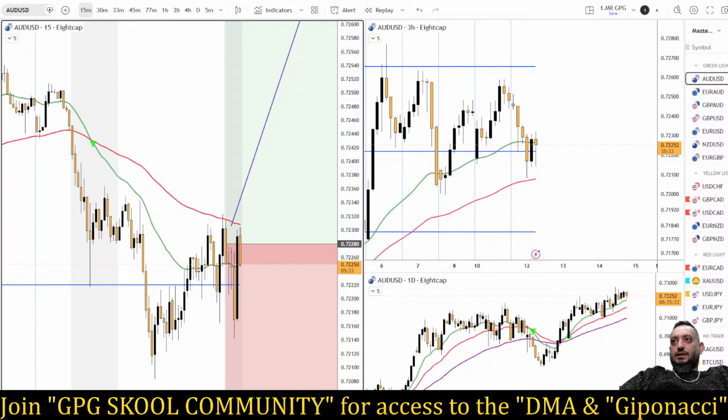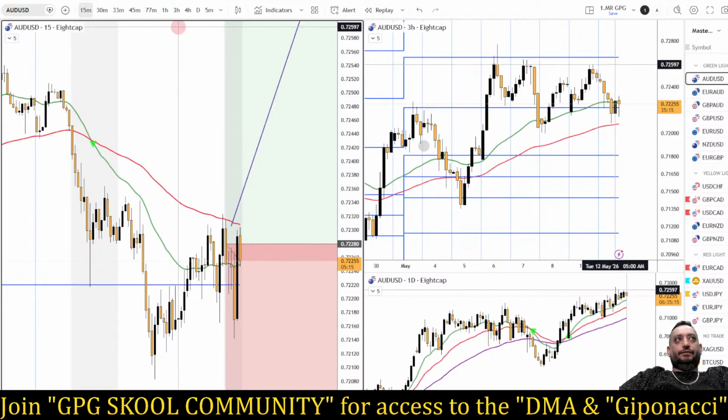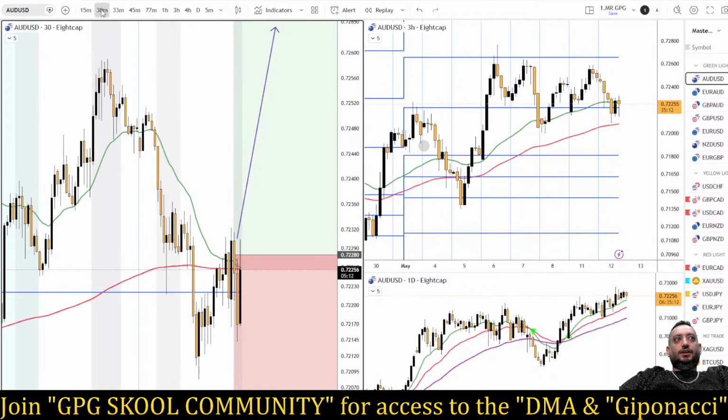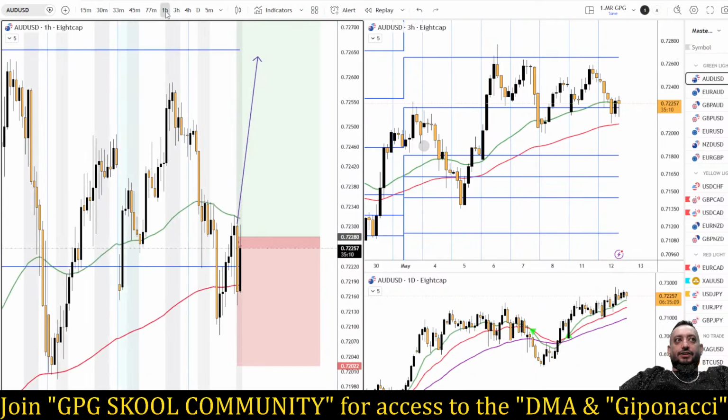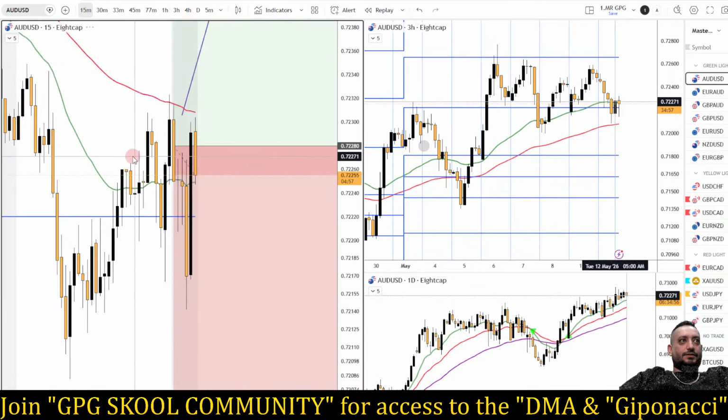Guys, one second. I'm going to close the CS2 so we can have more chart now. Great. So yeah, in 15 minutes, I ignore the cross to the downside simply because all other time frames are bullish. The 30 minutes crosses to the upside, the 1 hour crosses to the upside, 3 hour, daily. Even if I'm wrong, I choose to be wrong on this. So let's go back to 30 minutes and see, maybe even 15 minutes to watch it.